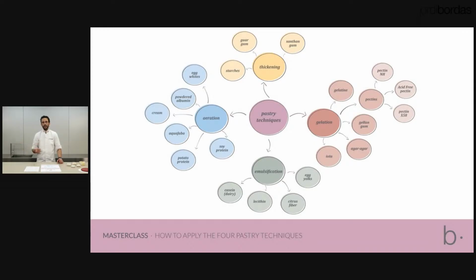And today for sure we can use albumin, egg white in powder, in order to reconstruct a recipe of meringue, no? For example, to make a raspberry meringue using raspberry puree, egg white in powder, and then, for example, sugar, and we can have perfectly a meringue with raspberry flavor. That means that all these ingredients, let's say new ingredients that came to pastry in the last years in order to adapt recipes to new trends, are also working in this technique that we call aeration technique, okay?